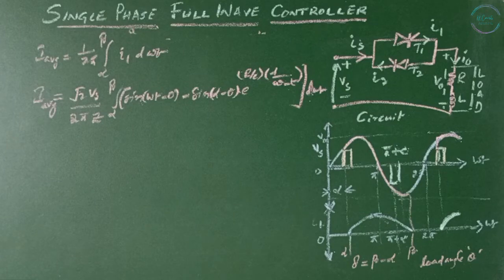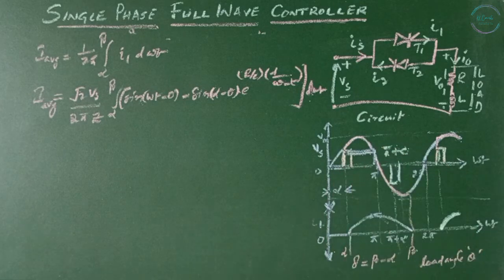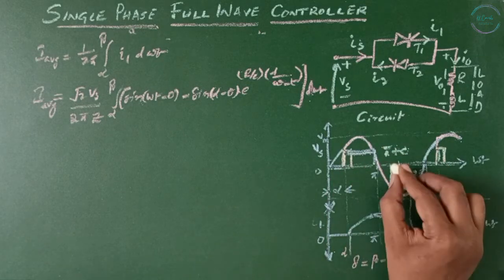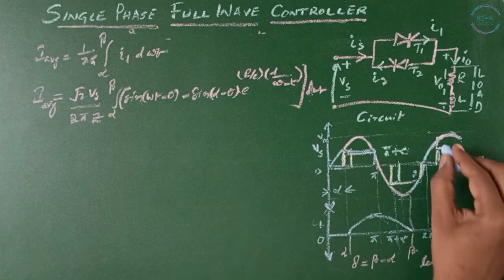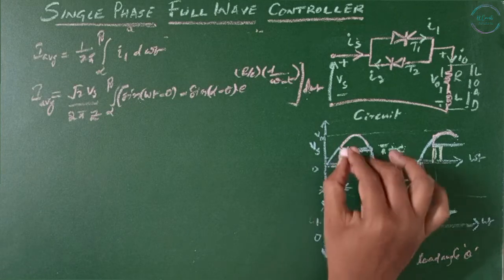This difficulty can be resolved by using continuous gate signals with the duration of pi minus alpha. This is a continuous gate signal here, for this also the continuous gate signal, and here the continuous gate signal. As soon as the current of T1 falls to 0, the thyristor T2 will be turned on. A continuous gate pulse increases the switching losses of the thyristor and requires a large isolation transformer for the gating circuit. In practice, a train of pulses with short duration are normally used to overcome this problem, like this.